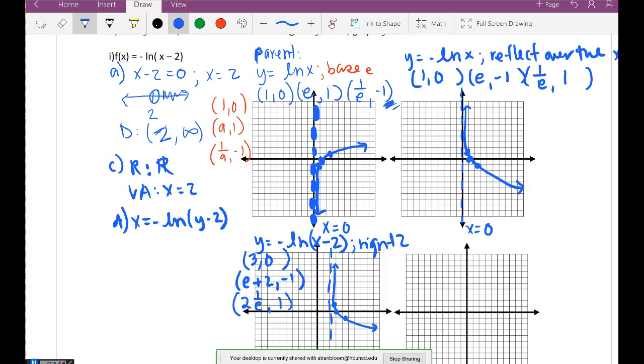Okay, do we box that up? No. What do we do now? Yep, get y by itself by doing what first? Not yet. I can't change to expo yet. Nope, I don't have a fraction, so I can't cross multiply. Yes, you have to isolate your natural log or log function first. So right now, there's a negative in the front, so divide both sides by? Negative 1. If I divide by negative 1, what do I now have? Negative x equal to natural log of y minus 2.